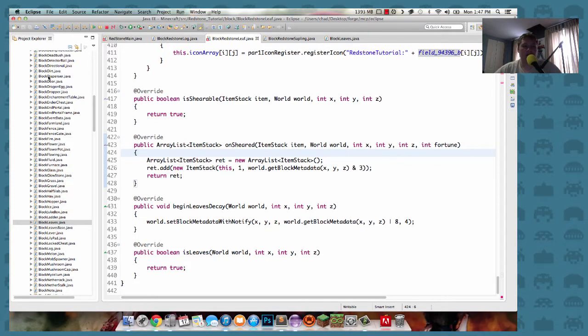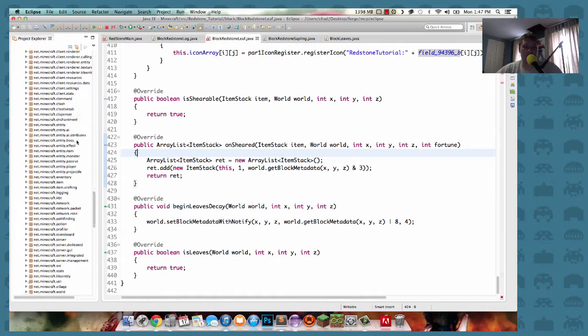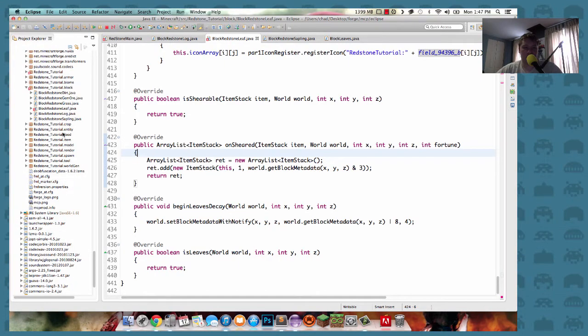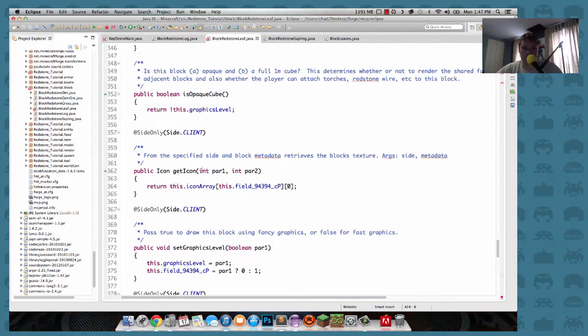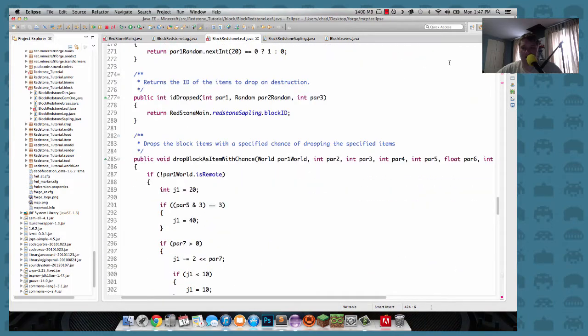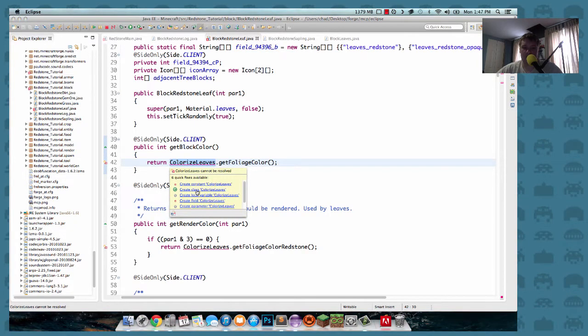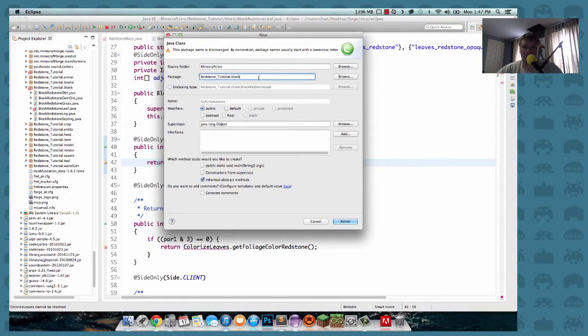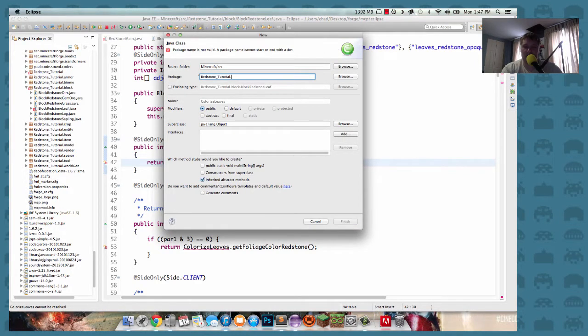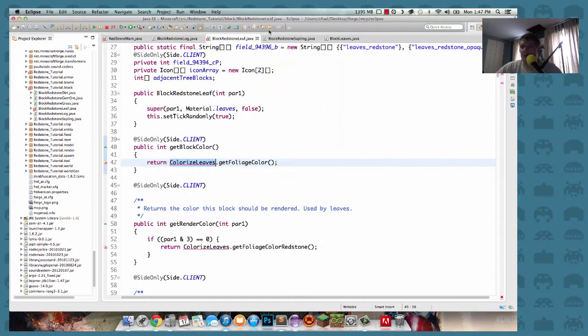Okay, so we're going to scroll down here to our packages, and make sure we're there. Then we're going to go back up, find one of them. We're going to hover over this, and we're going to create the class. And I'm going to put it in redstone_tutorial.world.